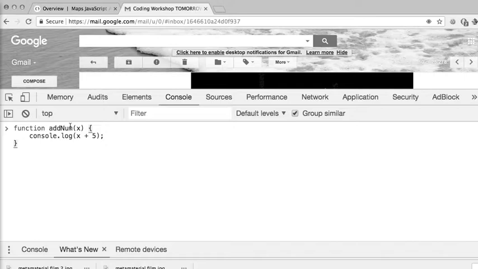The other way by which we define, as you remember perhaps, is we just say function addNum. Technically, right here, I should have put a semicolon because we're saying that something is being assigned to something else. This idea of myFunc is being assigned to a function. If we are assigning a value of some kind, and it's a statement as such, I need a semicolon at the end to indicate, all right, this is a whole idea, and the semicolon indicates I'm done with that idea at this point.